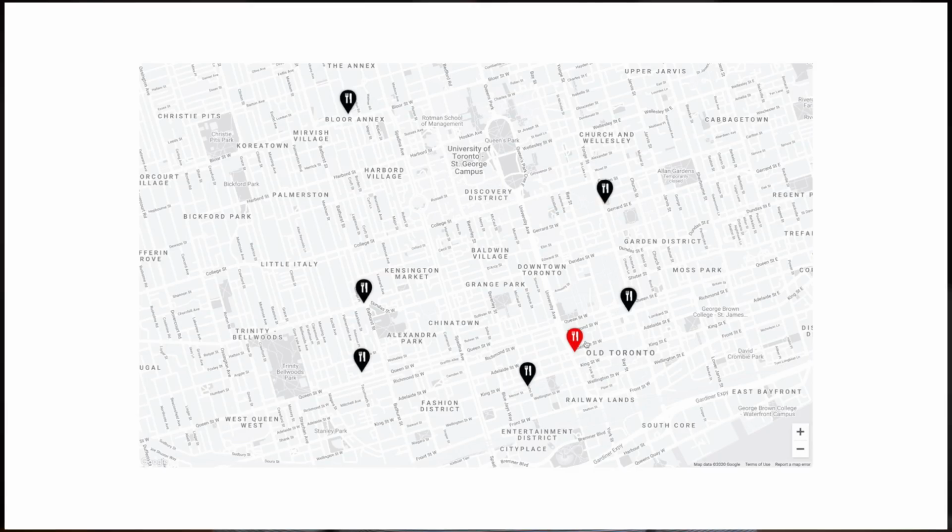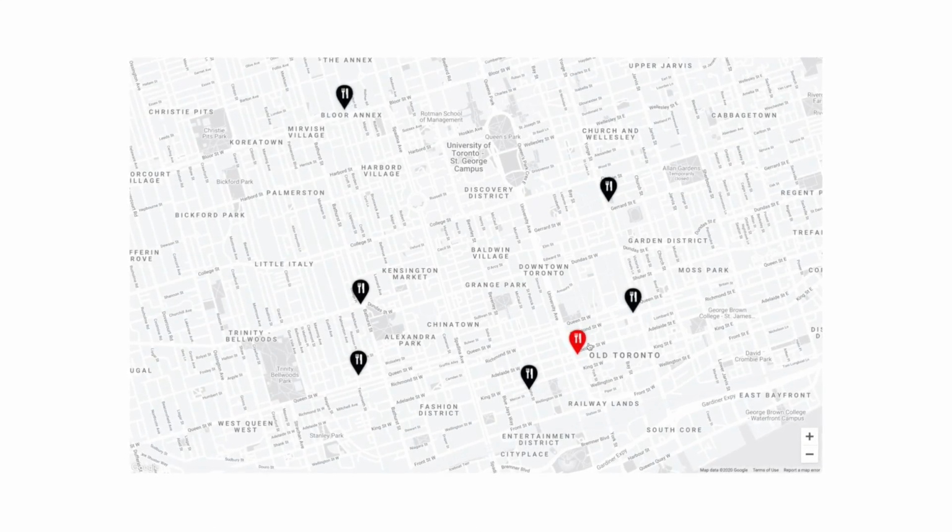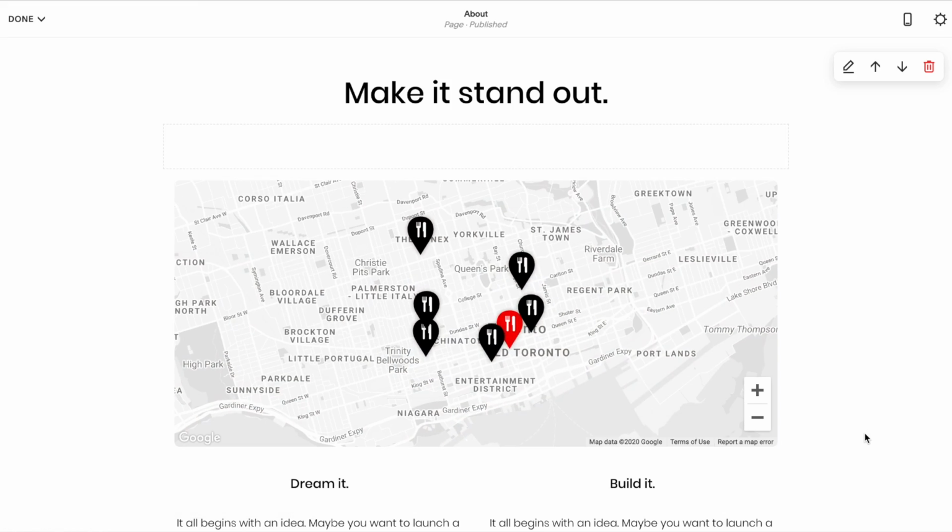Today I'm going to explain how to create a custom Google map with multiple markers. By the end of this video, you'll be able to create and style your own maps and embed them on any website. Squarespace, Wix, WordPress, doesn't matter. Let's do it.